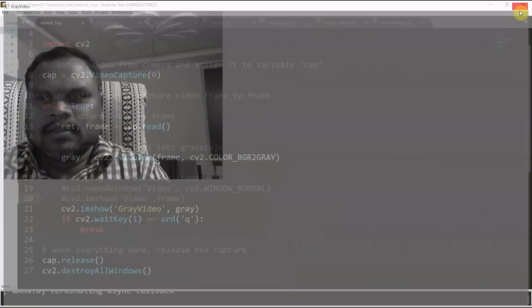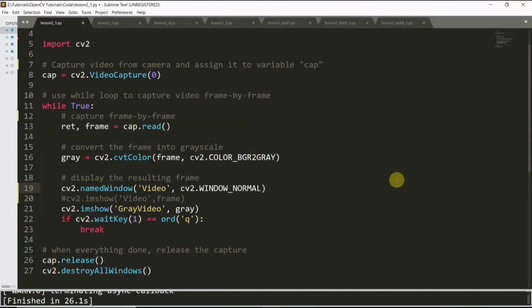you have to use this function cv2.namedWindow. Here video is the window name, gray video. The second one is a flag, that is cv2.WINDOW_NORMAL. This means you can resize the window. We will see how it works.